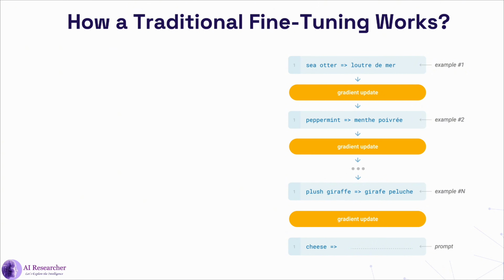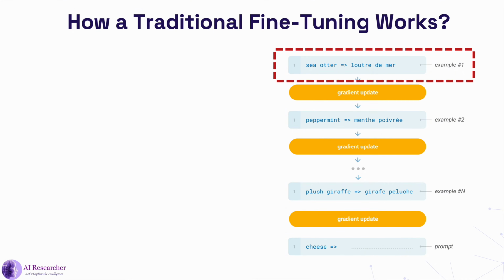Here we will see the training process of the model, where it is given various tasks and continuously updates its internal weights, or we can say parameters, through gradient updates. And this is a repetitive training process. Here I would like to provide a visual representation of how training happens in traditional fine tuning of a large language model in steps. The first step is example or task number 1, where the model is given an input and output pair. This is the first example for the model to learn.